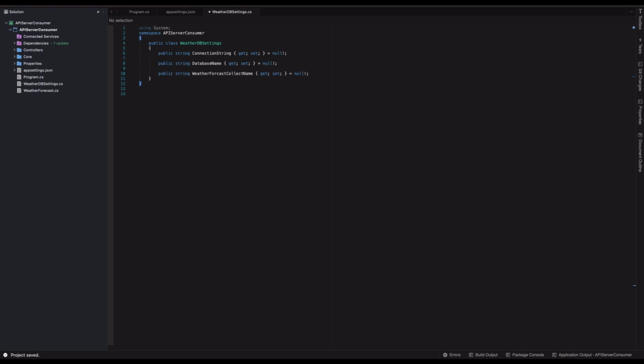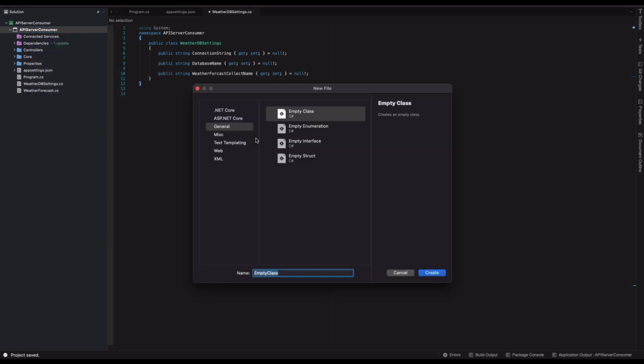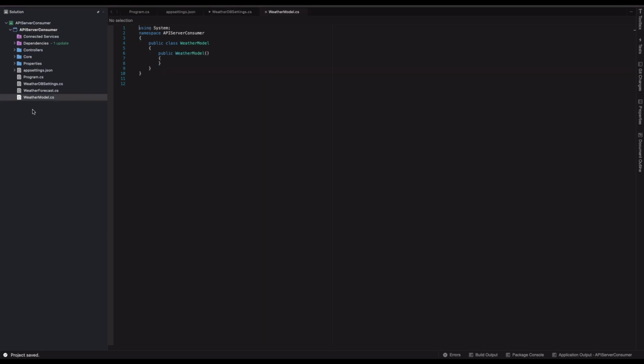Now I'll create the model. Here we already have a model, but we don't need this model, so I'll create a new model. I'll explain why I don't need this one.